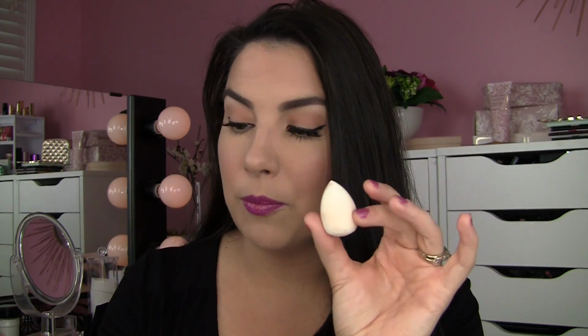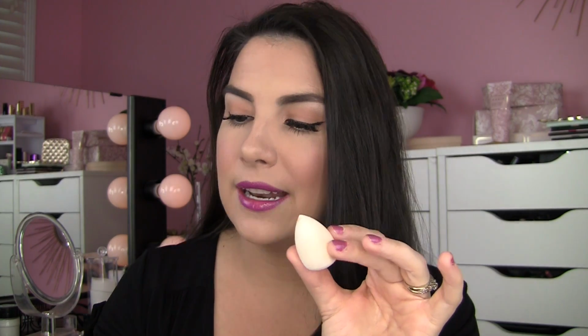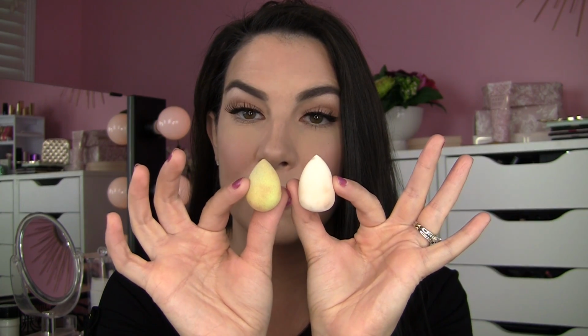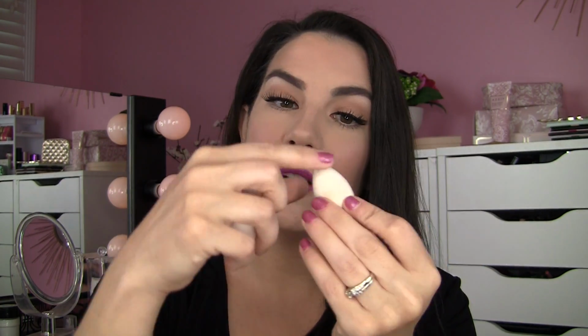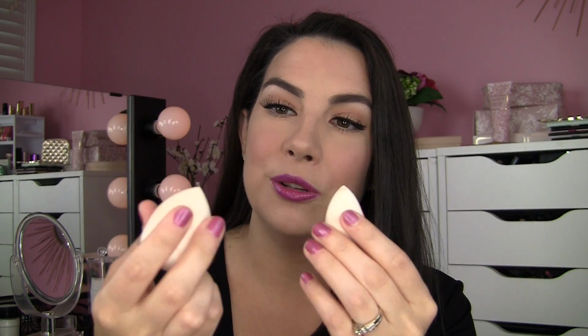And then I would say my favorite of the group is the little Micro Mini, and I will hold that up to the Beauty Blender's Micro Mini. It's still a little larger, but it does a very similar job. This is the one of the 3 that I'm actually satisfied with the amount of point that it comes to, because these other ones, see how they just blow up and they're practically rounded off there with just the tiniest point, and it doesn't really help you that much. So with this, if you do want to take it around the under eye, it does a good job.